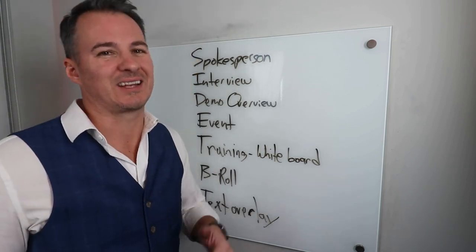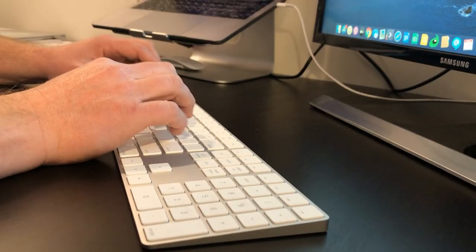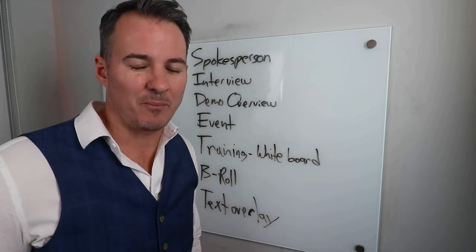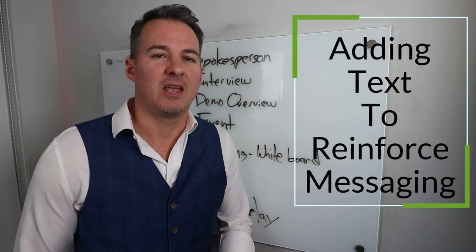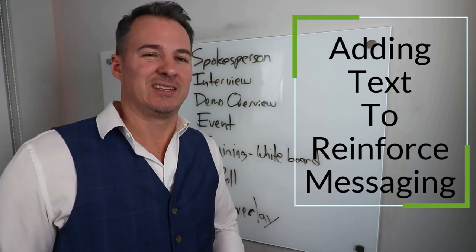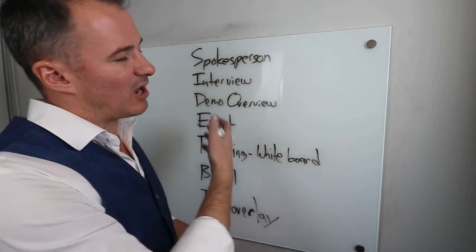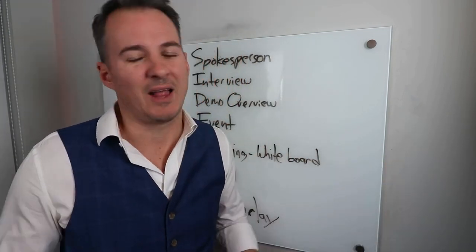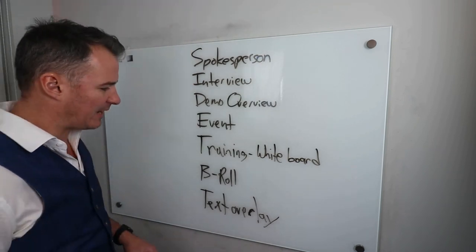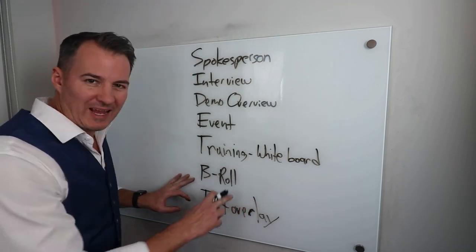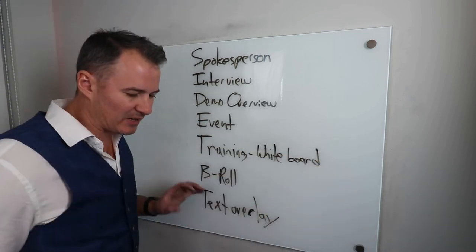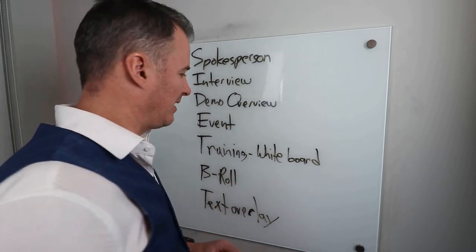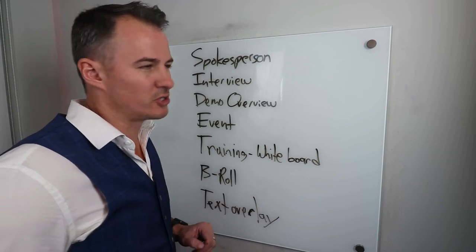B-rolls, I'll explain what that is, is supplementary content that you fill in to a video that again could be all shot on a smartphone. And textual overlays: there are basic textual overlays that you can do if you want to spice things up. A lot of times we do that with a talking head or spokesperson to support what they're saying. We'll bring textual animations up on top of that. So let's really look at what B-roll is and how this style is structured and works together to create a piece of video content. Again, all of this can be produced and shot on smartphones.